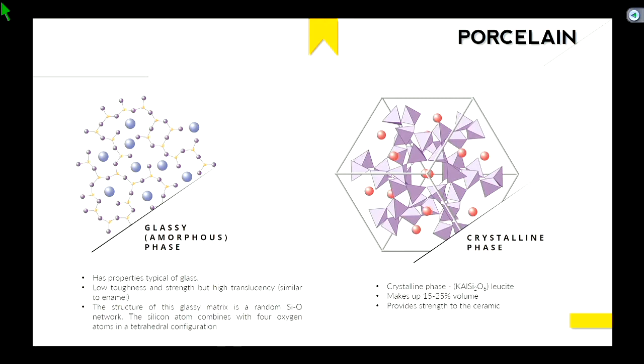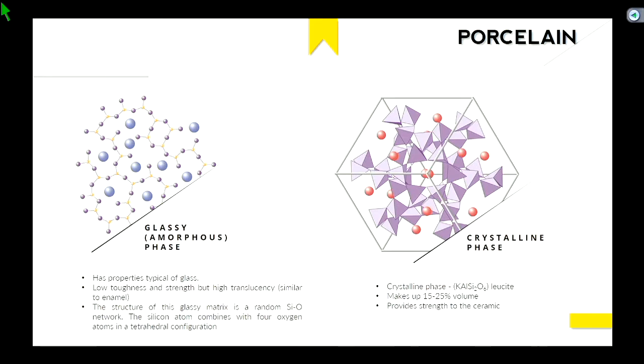So if you look at our teeth, dentin and enamel, especially the enamel, there's a certain translucency that we see on the tooth. So we're trying to mimic what the tooth looks like. The downside to that is that it's a little fragile. So if you drop a piece of glass, obviously it'll probably break. So to help make that stronger, there's also a crystalline phase.